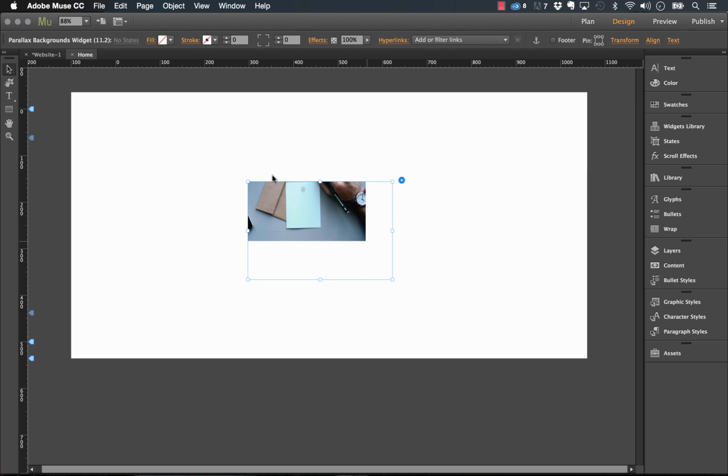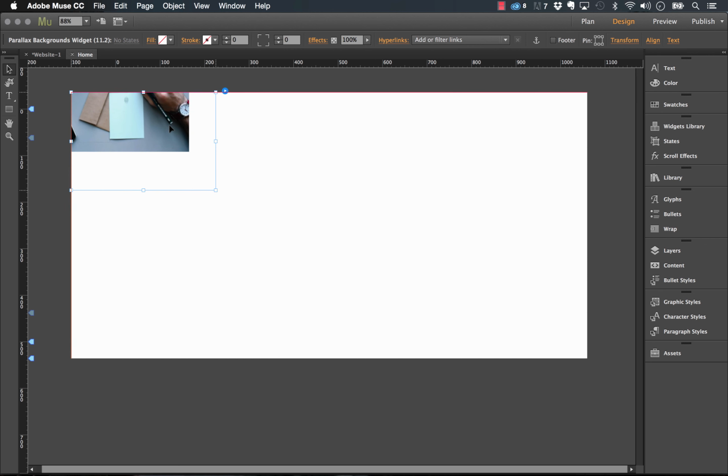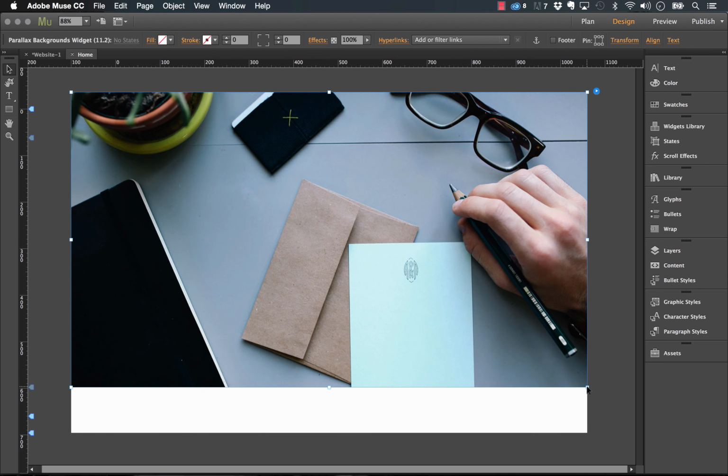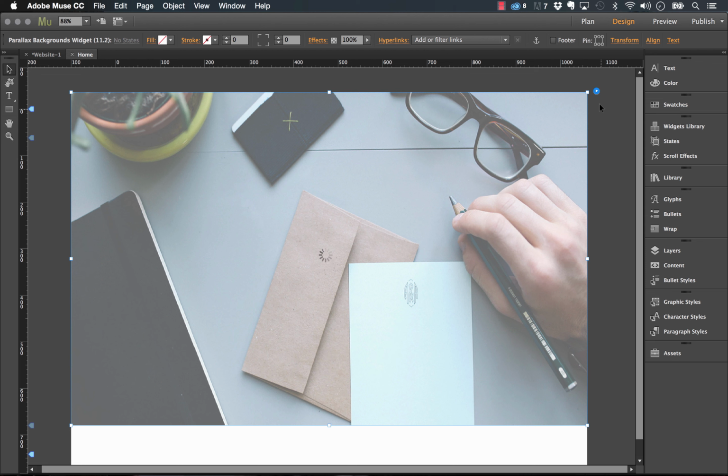All right. Okay, so once we've set it to full screen desktop, we need to make sure that we expand this widget to actually fill the screen. So you may run into some footer settings here if you've got a footer that really can't be avoided, but let's just scale this up a little bit so it's nice and big.